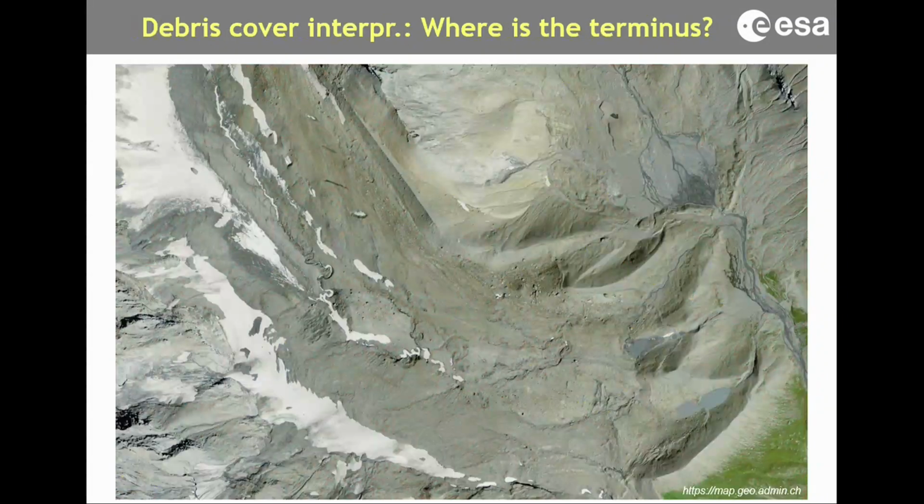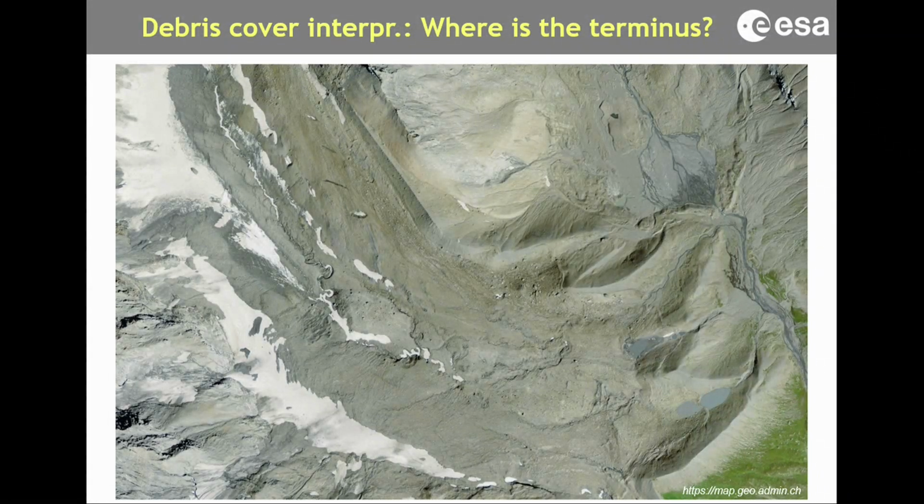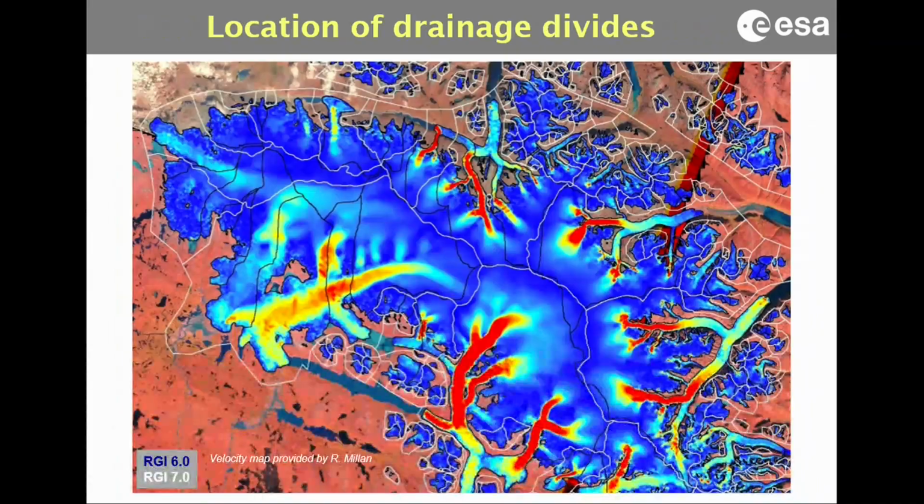And of course, you have some glaciers. This is here a high-resolution image where you just have to guess where the terminus in this case might be, or which parts belong to the glacier and which not. So these high-resolution images, you can also put them in the background from the S3 base map. In some regions, they are very good, and they help in the interpretation, but not always.